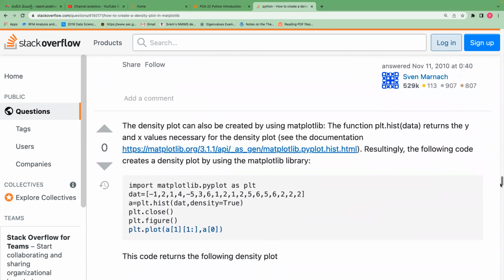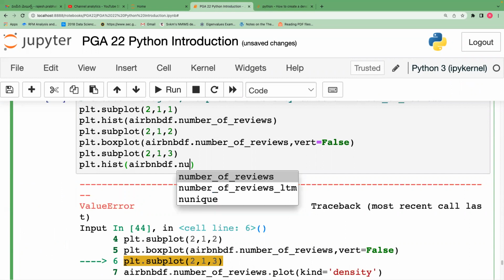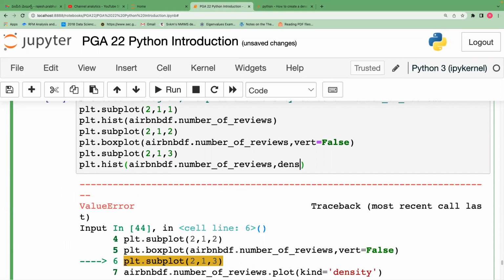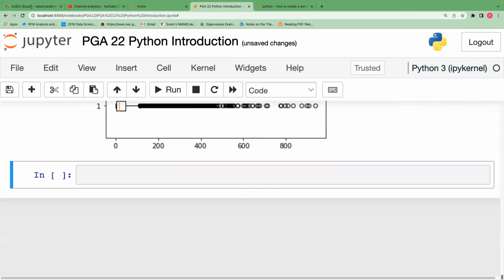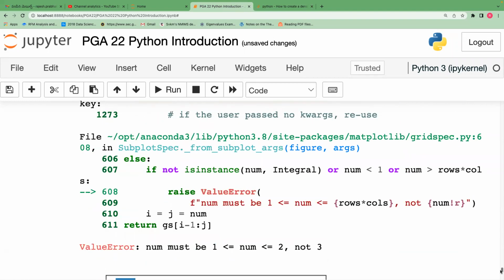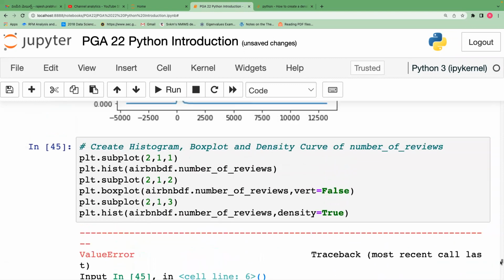Acha, density is equal to true is there in hist. plt dot hist Airbnb df dot number of reviews, comma, density is equal to true. What happened? Number must be 1 less than or equal to 3. 211, 212, 213 subplot.